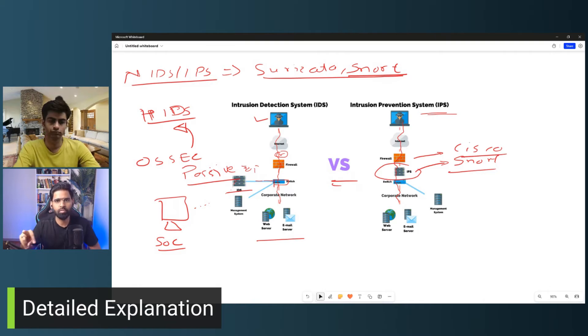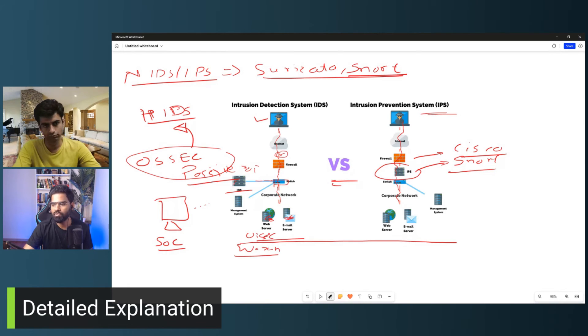So Snort has two subscription. One is community-based and another license-based. So you can have that community edition software and their rules as well. So this is what I've just shown you is an example of network-based IPS and IDS. If you're talking about the host-based IPS and IDS, which is basically looking at the suspicious activity happening on the server, then you have to install this IPS and IDS, which is OSSEC onto the server itself, right? On the web server and on the email server, you have to install OSSEC or another example is Wazuh. Okay. So you can install OSSEC or Wazuh on the endpoint. So it will keep looking at suspicious process, suspicious file activity, file integrity check, rootkit check. This will perform. This will keep looking at all anomalous behavior on this server, on the host itself. That's why it is called host-based host-based IDS or host-based IPS.